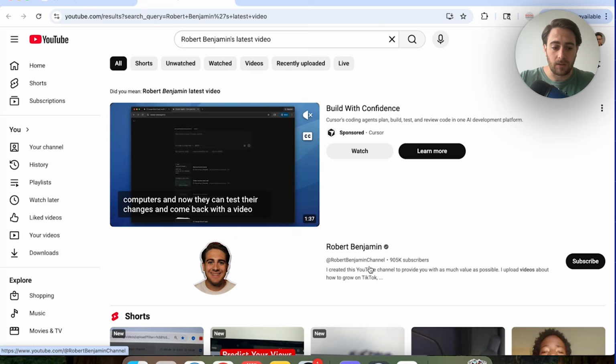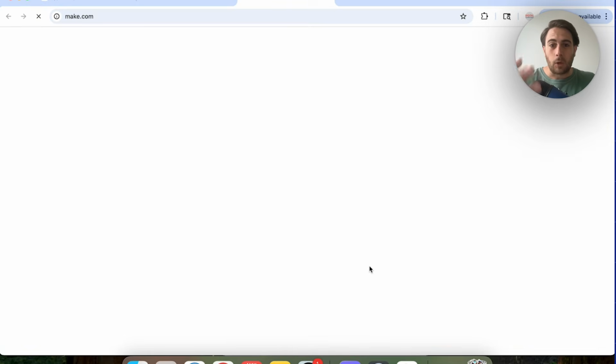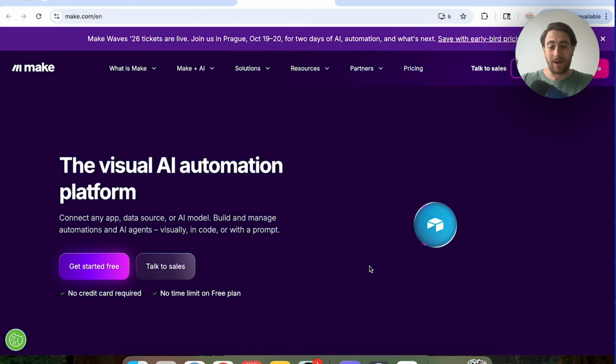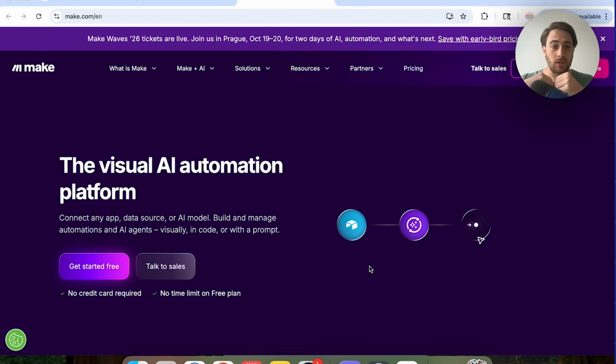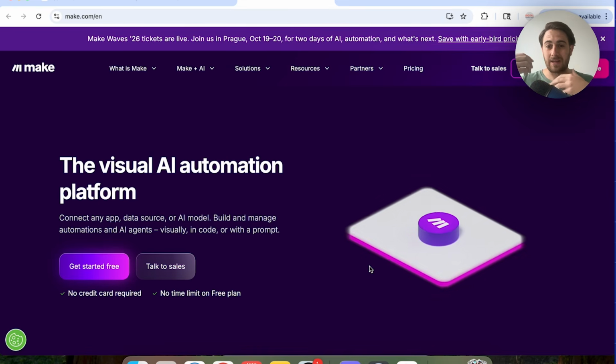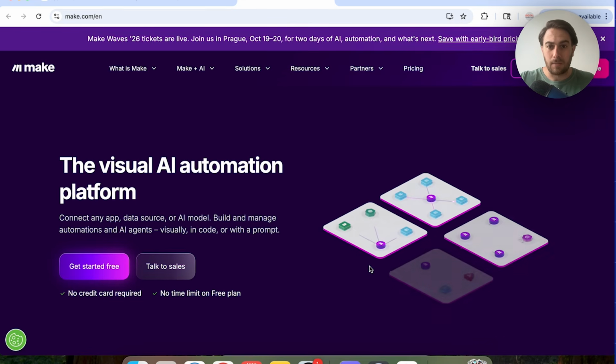Or I could say something like open up make.com, and then this actually goes through and opens this up inside of my browser. And what's crazy about this is you could use this for voice to text. You can use this to rewrite or recreate anything, and you can actually use this to take action on your behalf, which I absolutely love.